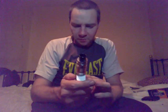Because I thought, well, the TFV8 comes with a massive RBA head, 18mm wide. So I thought I'm going to buy that instead. And in all honesty, take the band off it. Got it sat on the VTC Mini at the moment. I don't think it's not powerful enough to power it, but running it in temperature control with some stainless steel on it, 0.4 ohms, it is absolutely beautiful.